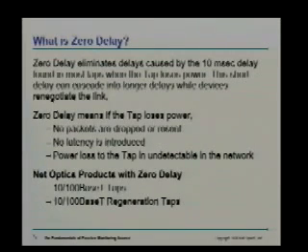I also want to note that since there really isn't a zero delay technology in the industry for gigabit copper, it's important to look for something like link fault detect. What I mean by that is if you're looking at gigabit copper products from a tap perspective, putting that device in line, and you don't have link fault detect technology built into it, if one of my devices goes down, the other one has no idea. It's just going to keep sending right through.